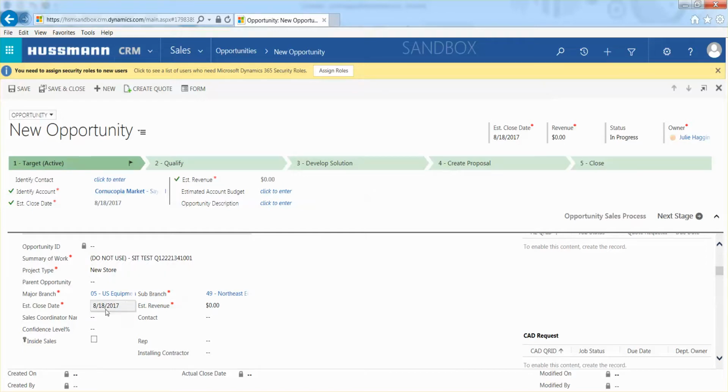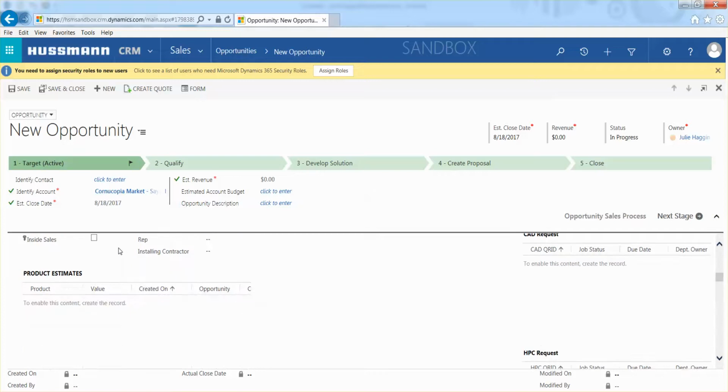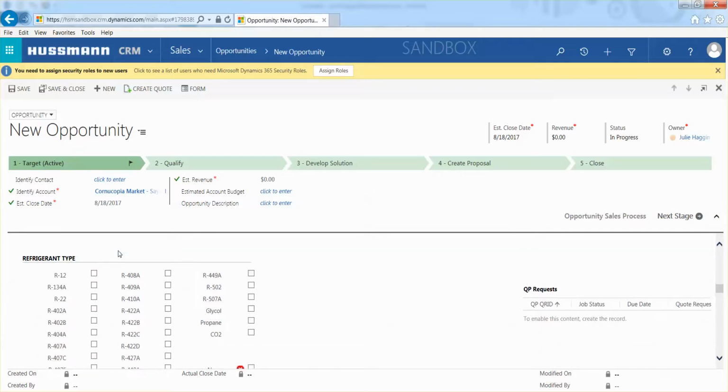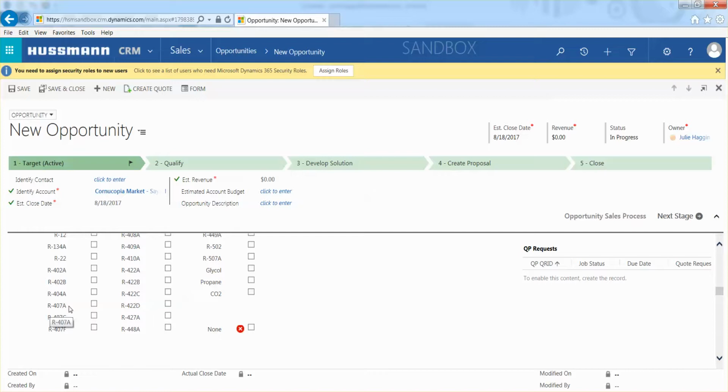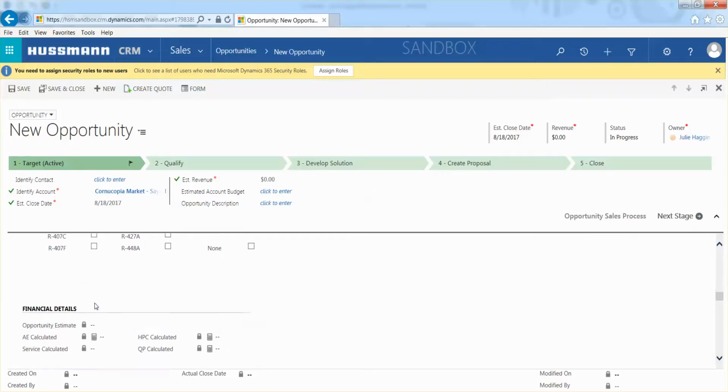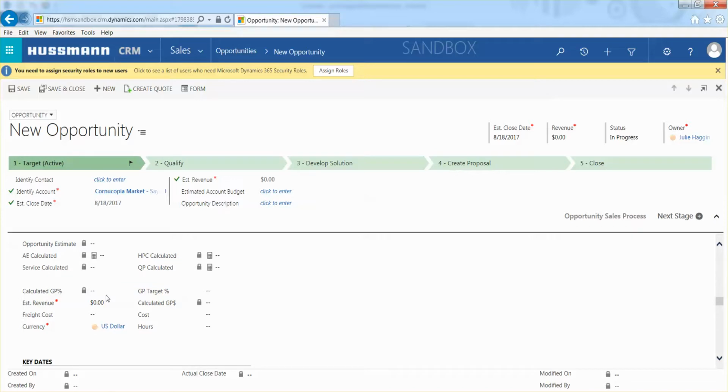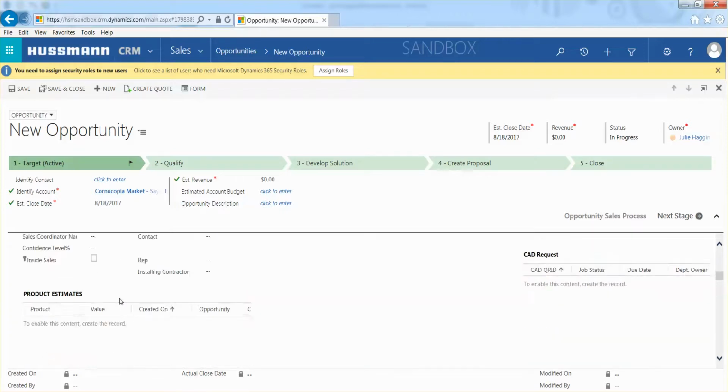So we've got everything we need right here, and you'll notice this opportunity ID number is locked. This is where the opportunity ID number will show up once we've saved this. The only other thing you need to do is scroll down and put a refrigerant type in, and I've just been hitting R407A, and you can do that each time and that shouldn't be any problem. The last thing is only if you're doing Canadian, and I know we're not doing Canadian right now, but this currency field is where you would change the currency to Canadian if we were going to bill this in Canadian dollars, but we're not.